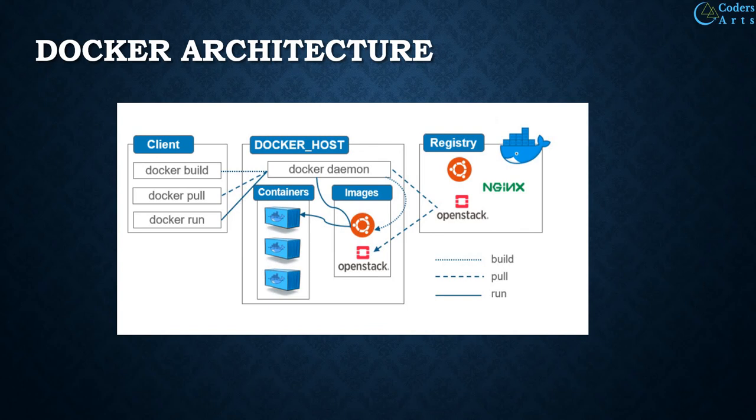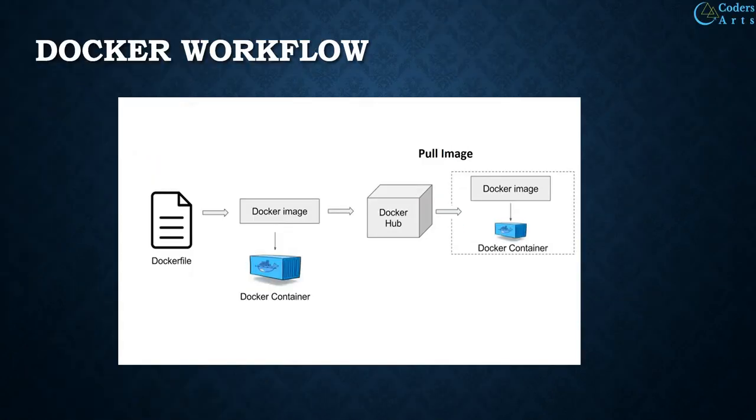So let's take an overview of how Docker works, or see the workflow of Docker. In the Docker workflow, a developer defines all the application dependencies and requirements in a file called a Dockerfile. This Dockerfile can be used to create Docker images. The Docker image contains the application and all its requirements and dependencies, and when you run a Docker image, you get a Docker container. So Docker containers are the runtime instances of Docker images, and these images can also be stored in an online cloud repository, which is called Docker Hub.